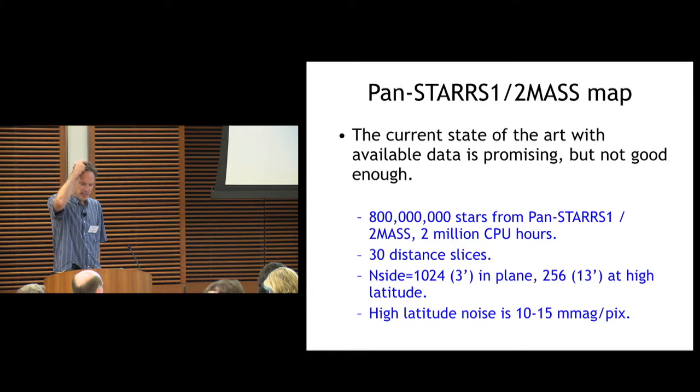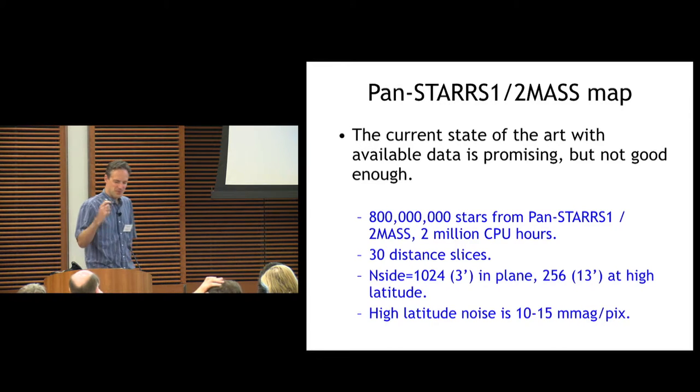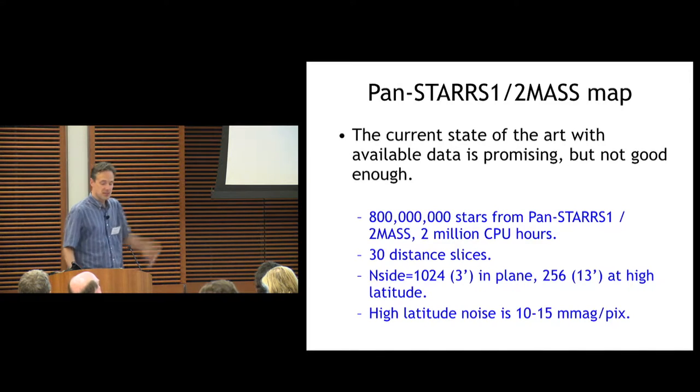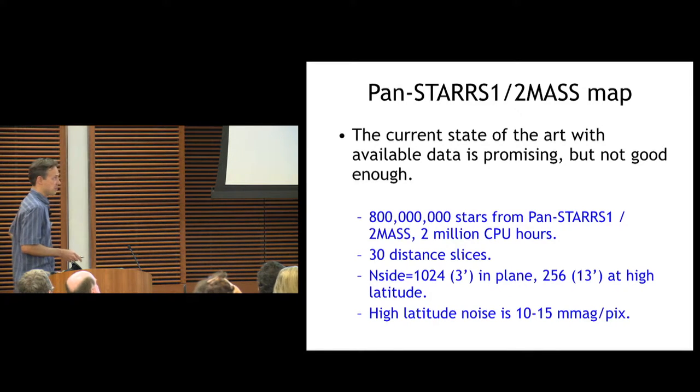Now let's go back to stellar reddenings. This was done decades ago, almost back to Wolf's original paper. You know, stars change color. Although he was a little confused about dust versus gas in that paper. But anyway, what we can do nowadays with surveys of a billion stars, like Pan-STARRS, which covers three quarters of the sky, we can actually infer the distribution of dust in three dimensions.